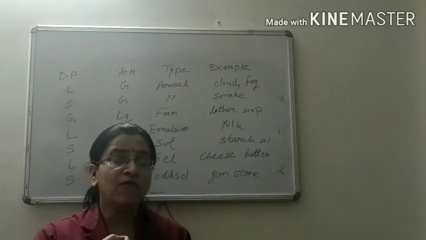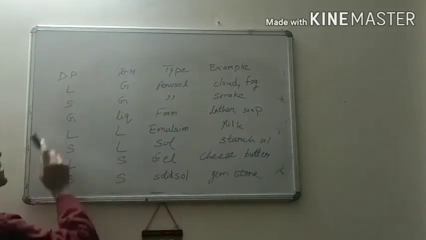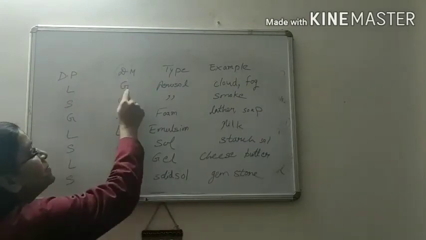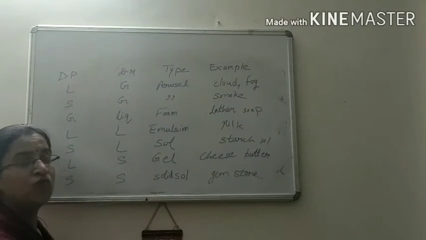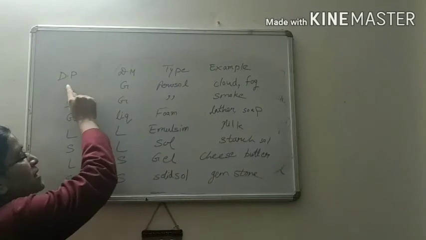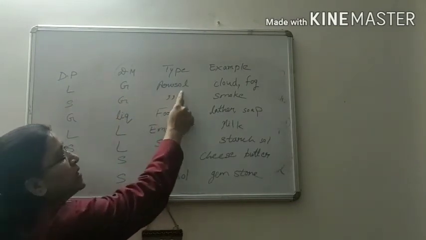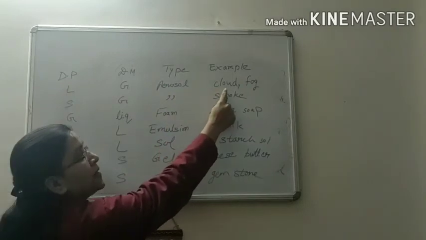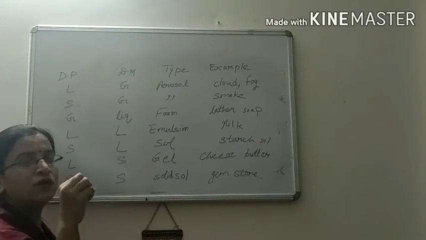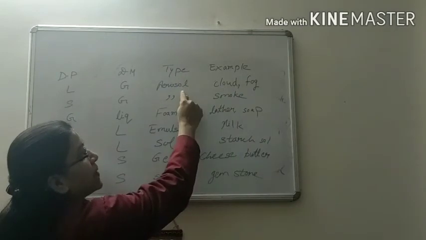Now, types of colloidal solution. Look here. Suppose the dispersed phase is liquid, meaning liquid in less amount, and the dispersion medium is gas. Then the colloidal solution is called aerosol. Remember this: if liquid is dissolved in gas, then the colloidal solution is called aerosol. For example, cloud. What do we notice in a cloud? Water molecules are present in gas. So, this is an example of aerosol.